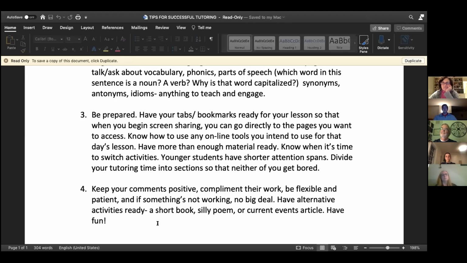Maybe they want to tell you a 5 to 10 minute story about something that's really important to them. That is totally okay too. Figure out ways to work those in to build that relationship, to get that stress off them. And then they'll be more open and engaged to getting their academic work done.